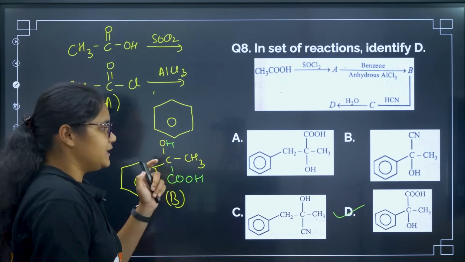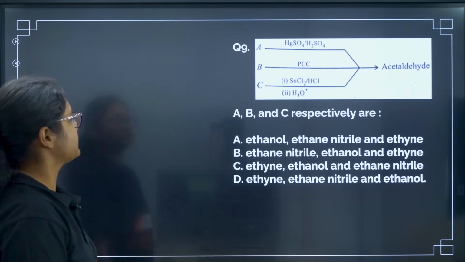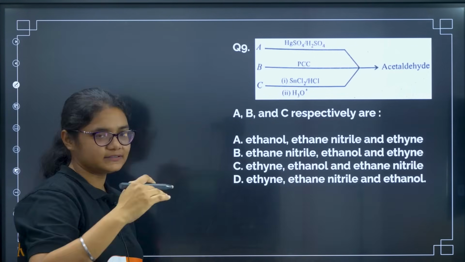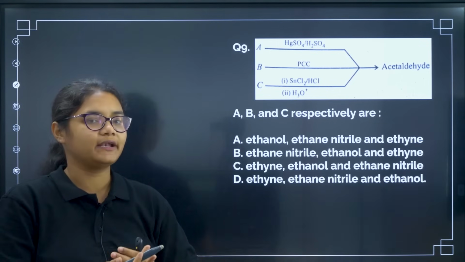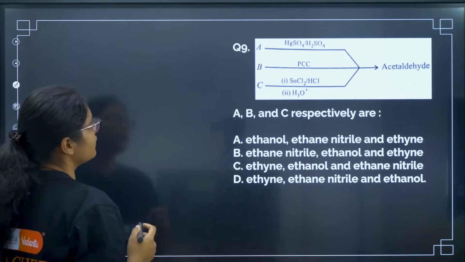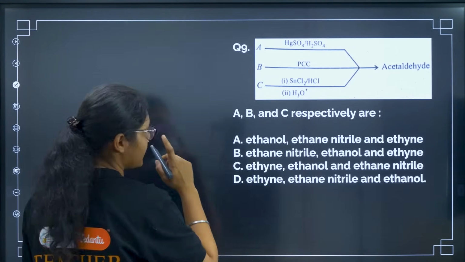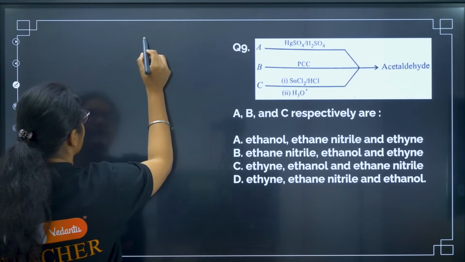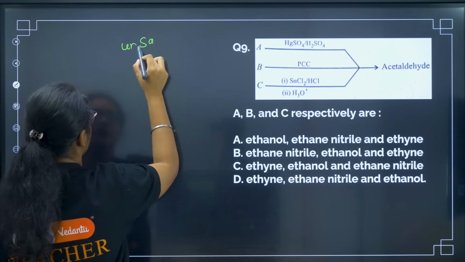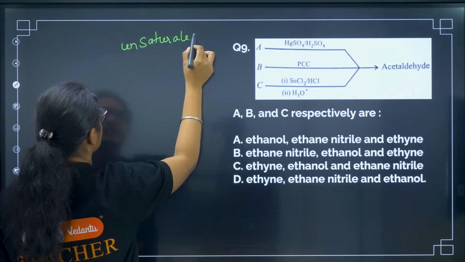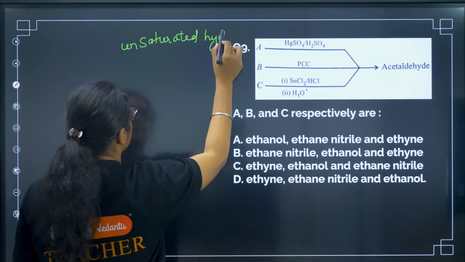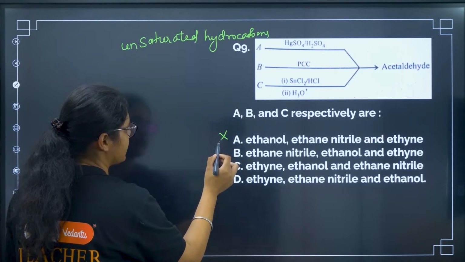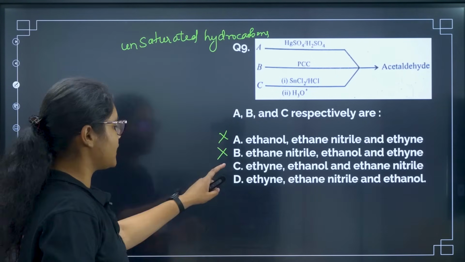Okay. Very easy reaction based questions are there. Next question. Okay, we have the same product for all the three reactants. Reagents are different, so we have to identify the reactants here. So first of all, HgSO4, H2SO4 and ethyl acetaldehyde. So you should know HgSO4 and H2SO4 reacts with unsaturated hydrocarbons, right? So that is why we can eliminate A and B, right? So answer can be either C or D.